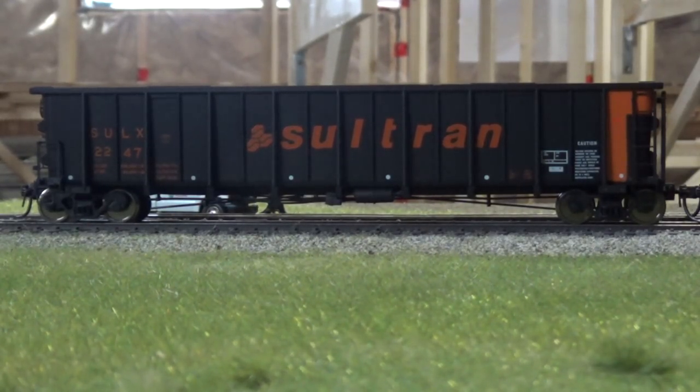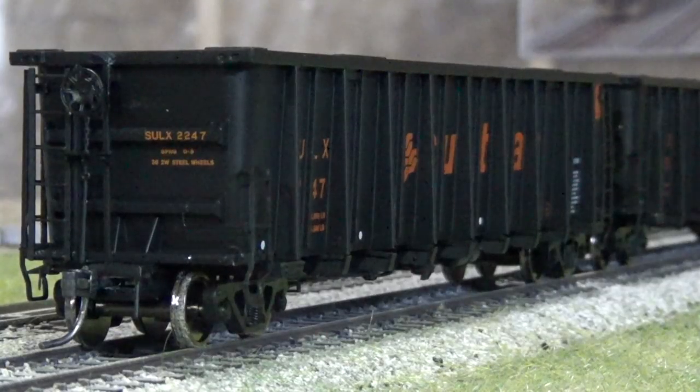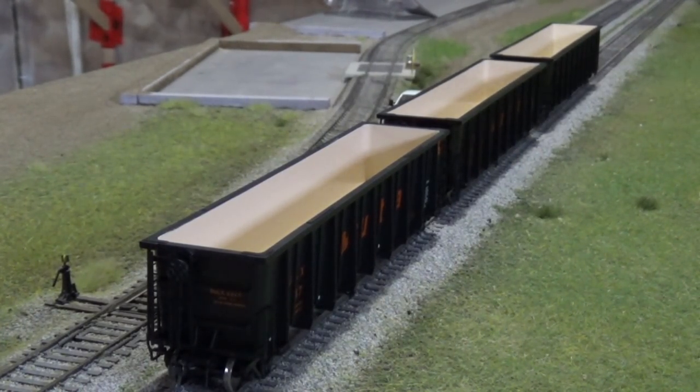There aren't that many of these 4,000 cubic foot cars still in service, but there are enough that about 30 percent or so on a unit train will still be these 4,000 cubic foot cars. The rest are the CP bathtub gondolas — the old CP bathtub coal gondolas that Sultran bought and converted. This will be a staple on both the CN and CP sides, as one of the mainline trains I run, so there'll be a mix of these cars and the Intermountain bathtub gondolas. They're a really unique-looking car — you can't miss these gondolas when you see them; they stand out with those huge side ribs. North American Railcar did a good job reproducing the special interior lining that protects the steel car from the corrosive effects of hauling sulfur.